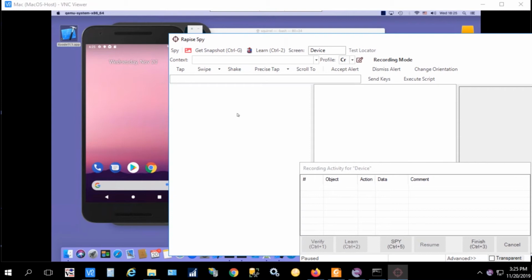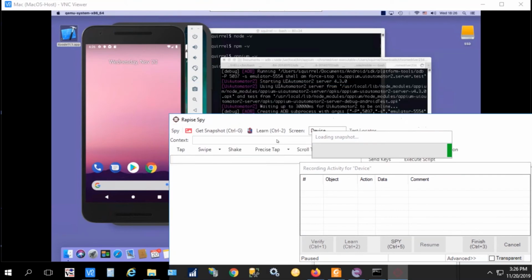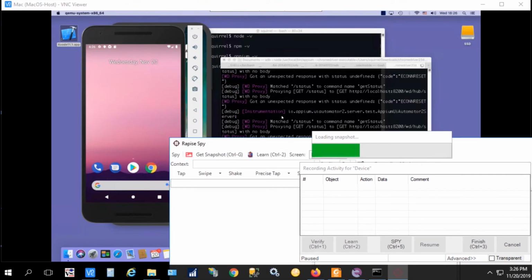What works is that we can mirror the device image in a mobile Spy and interact with this virtual representation. So I will connect to my device. To do this in Spy, I need to click Get Snapshot. And it is connecting to the application. You may see Appium logs doing something.